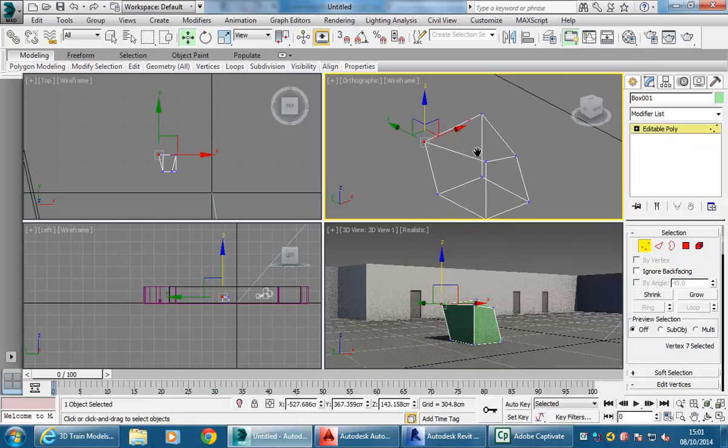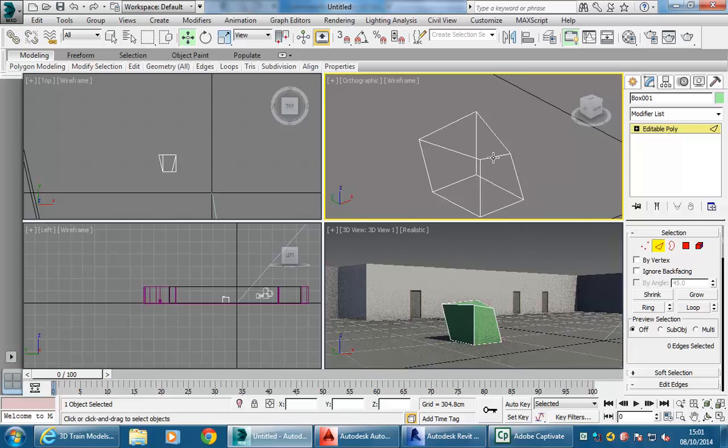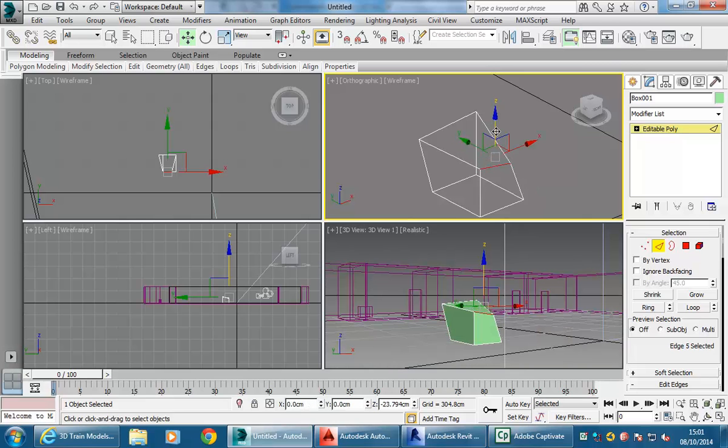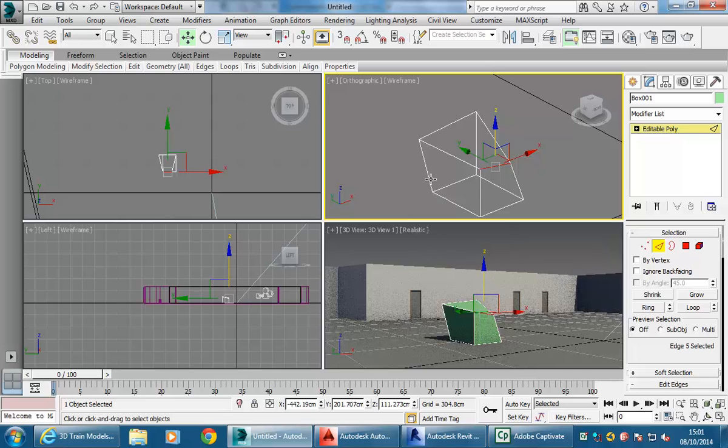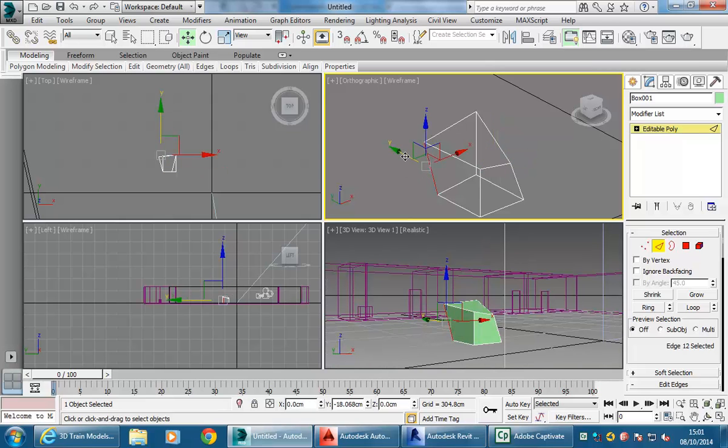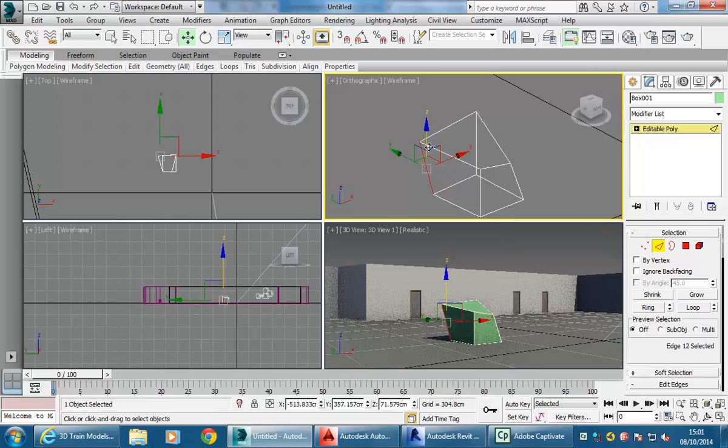So I've created this deformed shape already. Now I'll go to edge and just show you the same kind of thing. If I select one of the edges, you can start moving those around. And have a look at what it does when you choose the different combinations. So you've got the individual arrows for X, Y and Z separately, but then you have the square in between which will do a combination of X and Y or X and Z and Y and Z.